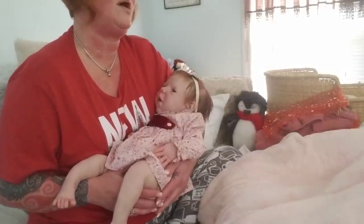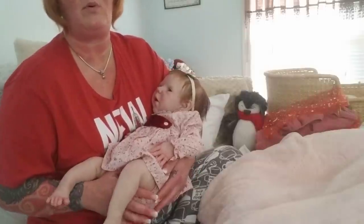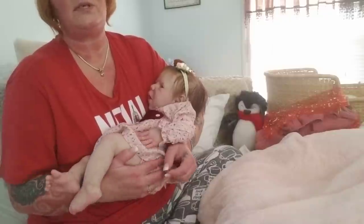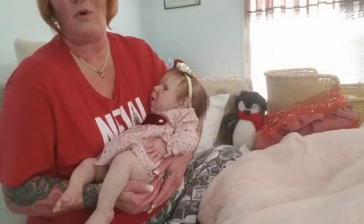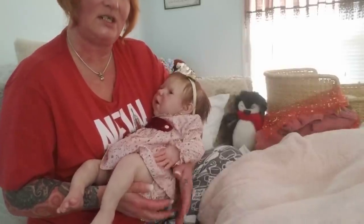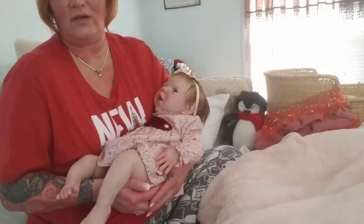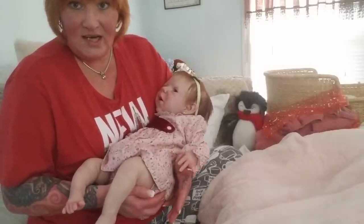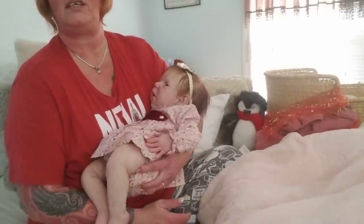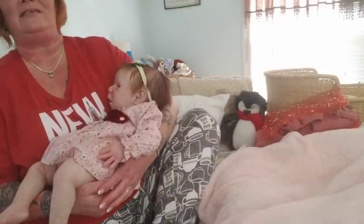I guess when the Willow sculpt first came out, people were talking about the softness of it, and seeing videos of folks contorting the doll into all kinds of strange positions to say, oh, look at how wiggly it is. It didn't really help my feelings towards considering the sculpt, to be honest. It was kind of like, okay.